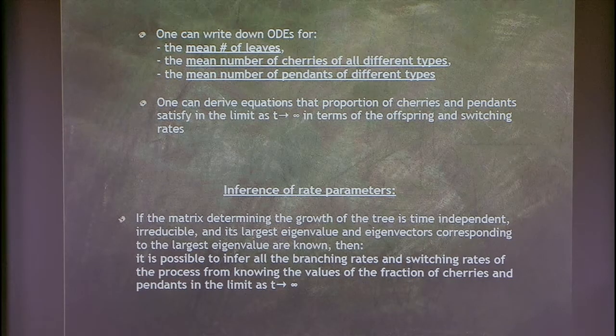So you don't need to know other functions or other configurations of the tree? No. Cherries and pendants are enough. If you look at the number of parameters and the number of quantities, they match. Okay, and this is where I finish my talk, and thank you for your attention.